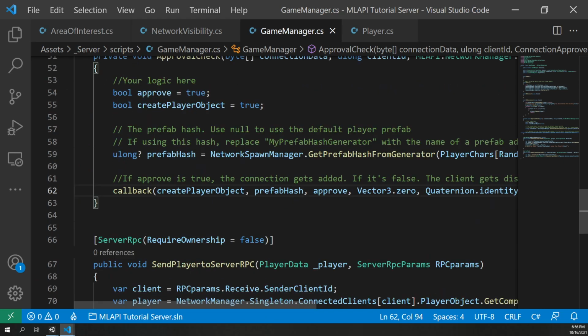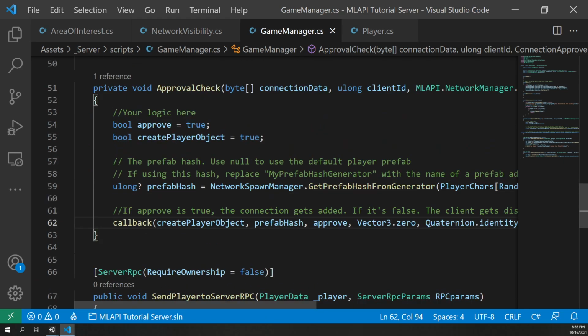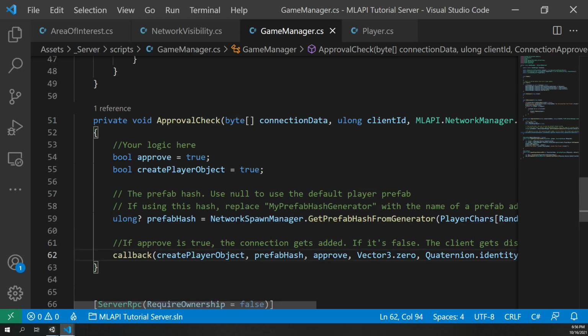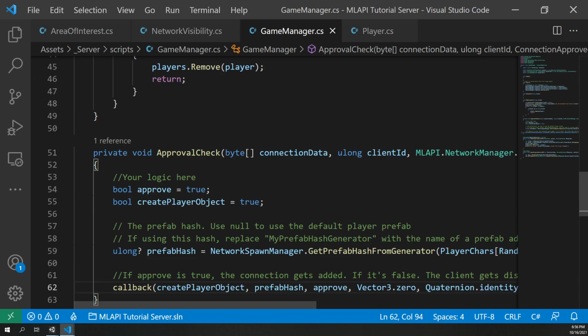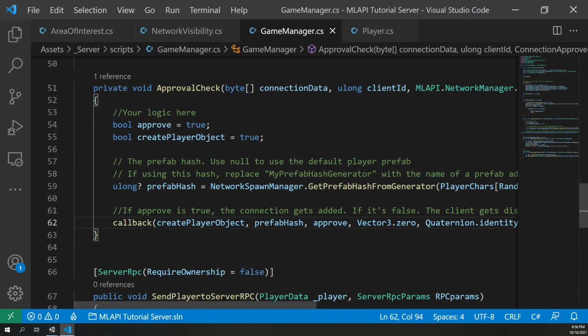So here, you would do some kind of check to make sure that the connection data that you sent is, for example, the same room name that this connection manager is set to. I'm not doing any of that right now. We're just going ahead and setting it to true.